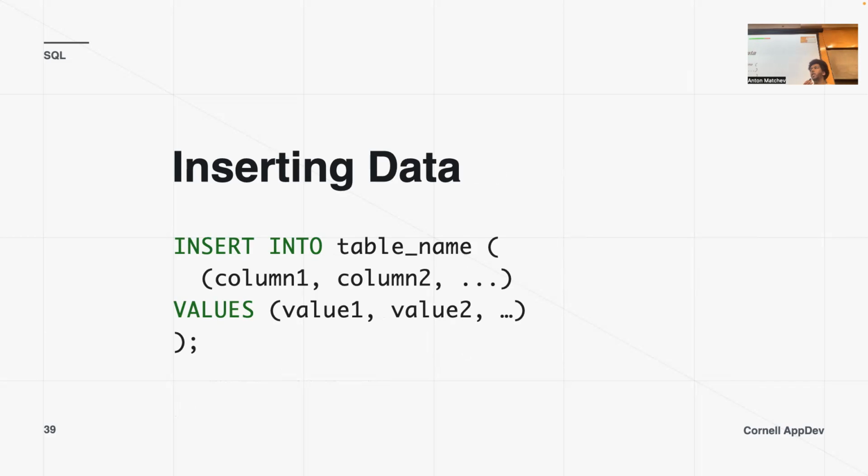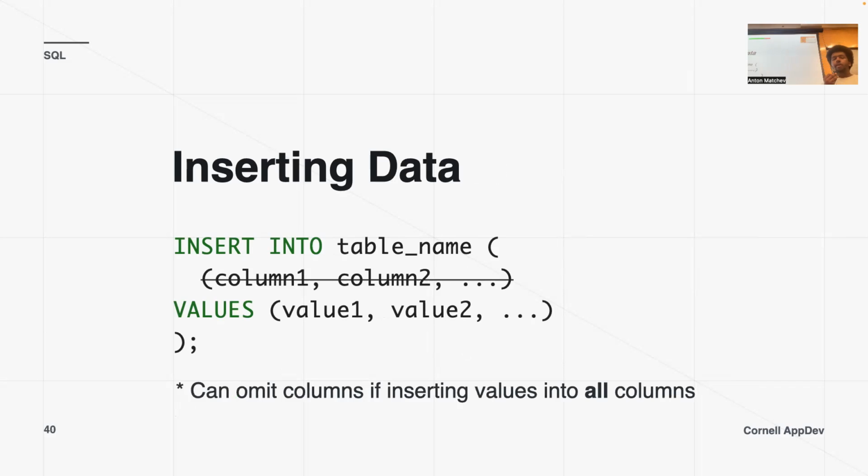So now you have a table, but it has no data in it. So the way to actually add new data is to say, okay, insert into my table, and then specify the columns you wanna insert data into. And then you wanna say values, and then the actual data values. One thing also is that you don't have to say the actual column names that you want to insert data into, because typically they don't change. So you can actually omit them and just say the values as long as you're using all those columns.